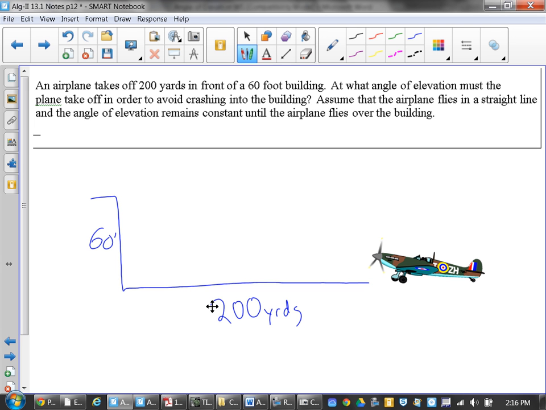I always recommend working to the smaller of the two units because it becomes easier with the calculations a lot of times. You don't have to worry about fractions and decimals and stuff. So it's 600 feet. Correct. How did you figure that out? There's only very few conversions that I expect you guys to know: 12 inches in a foot, 3 feet in a yard, 5,280 feet in a mile.